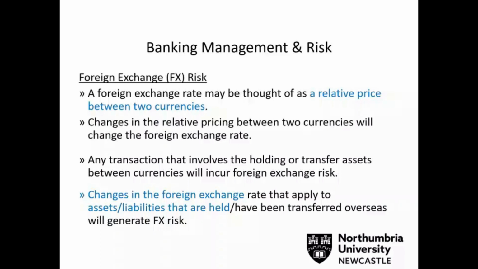You've got transaction risk. So this is obviously making overseas transactions or receiving income payments from overseas. Then if you haven't hedged your foreign exchange, you'll have to take the price when the transaction takes place. And if one currency or your host currency is much lower, then when you receive income from overseas, it'll be much lower than you expected.